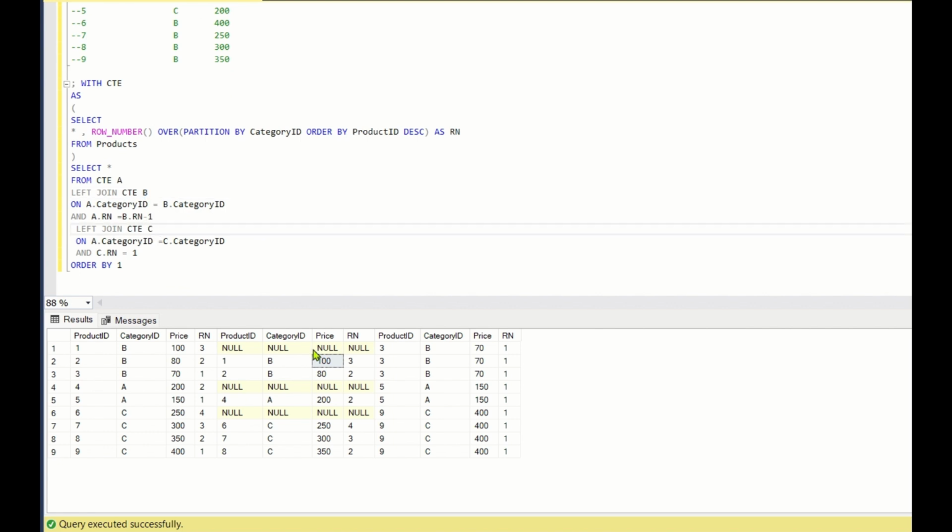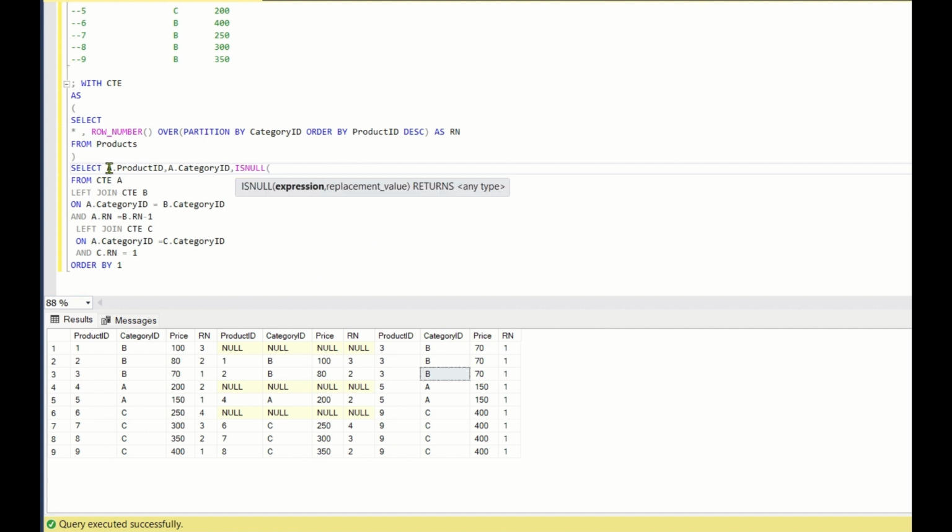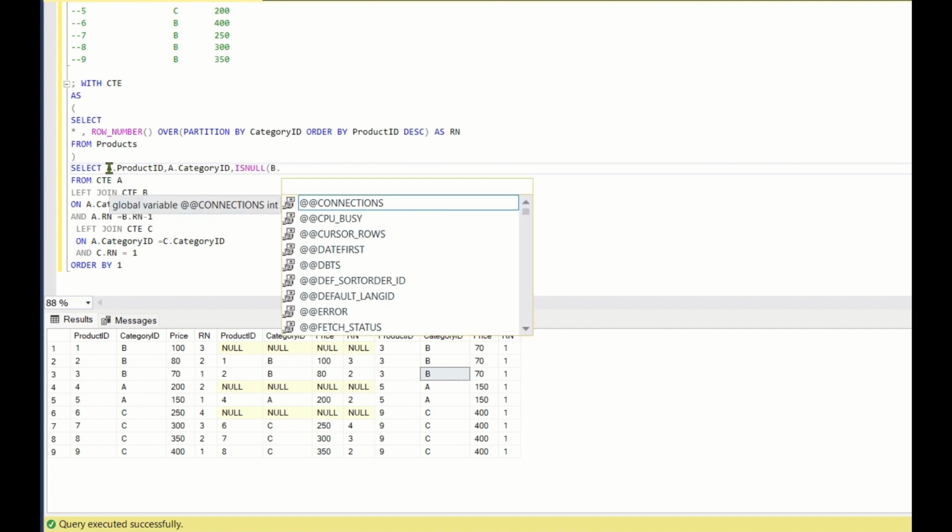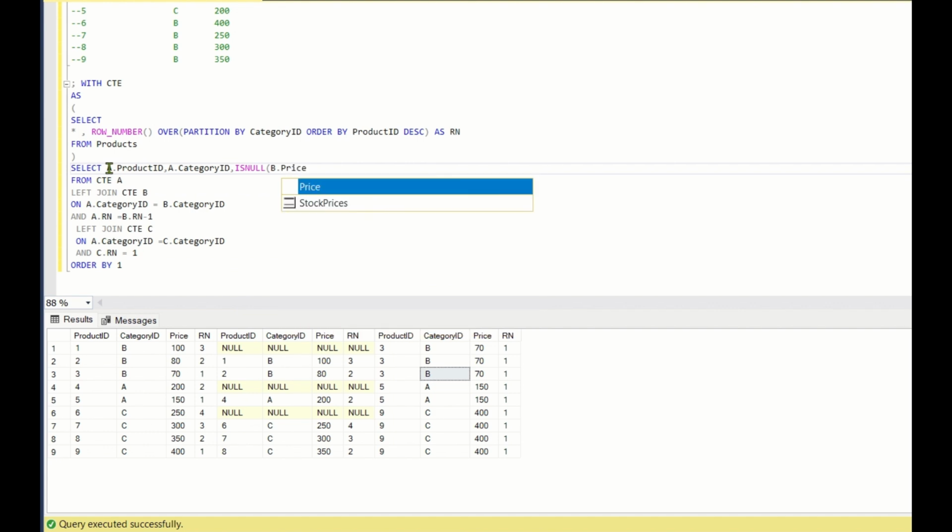But here if you see there are two prices, from both the second CTE and the third CTE, CTE B and CTE C, but we need only one price, right. So, what I will do here: A dot product ID, comma A dot category ID, comma is null of B dot price, comma C dot price as price.